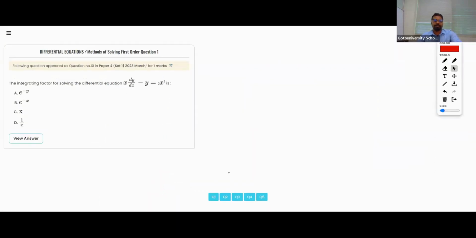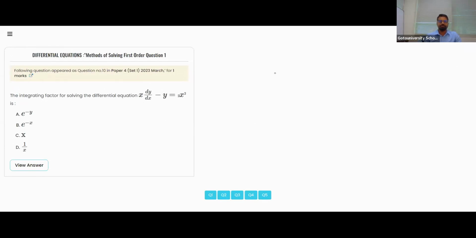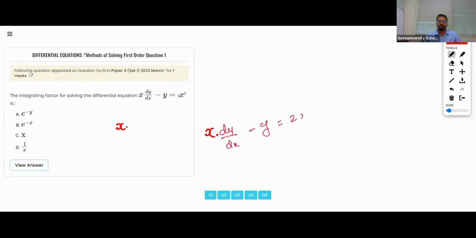They are asking only the integrating factor here. So what is the integrating factor for this question? Isn't it similar to the question we saw here? Yes, there's a small change in only one part of the equation, so the answer may vary a little. So it is x into dy by dx minus y is equal to 2x square. Divide the equation by x on all sides, we get dy by dx plus y into minus 1 by x is equal to 2x.